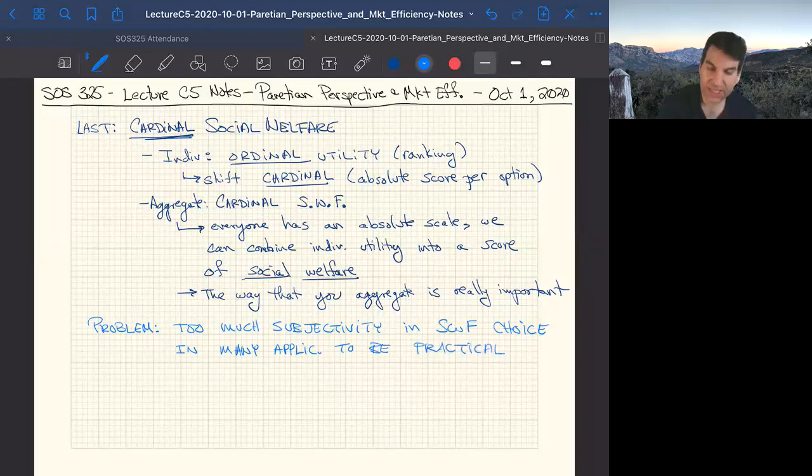And so really what I would want is the ability to go back to ranking, to go back to ordinality. Gee, wouldn't it be nice if I could just rank outcomes? I can ask an individual, how do you rank something? You just give them two options and say, I like that one better than that one. It's really hard to do that at a social level, but we can at least try. And that's where Pareto efficiency really came into play.